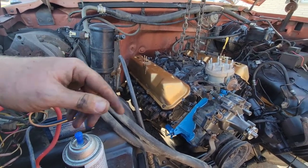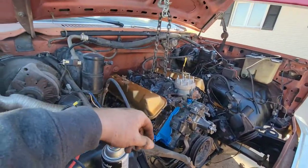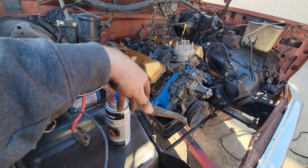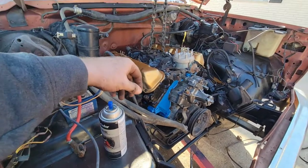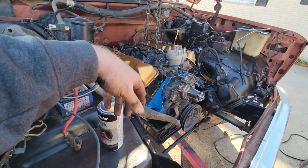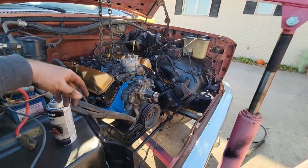Still got to bolt it on, put the engine mounts in, hook up exhaust. I don't really need to hook up the exhaust to say it's in, but that'll probably be it for this one. This is a big step in the right direction to hopefully get this thing running soon. Pretty sure we'll pick this right back up on the next one. Not too far off from where I am now.